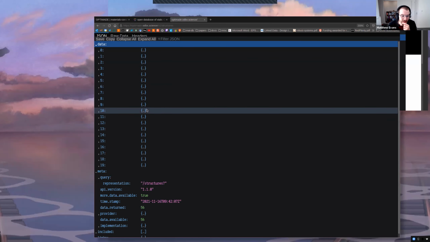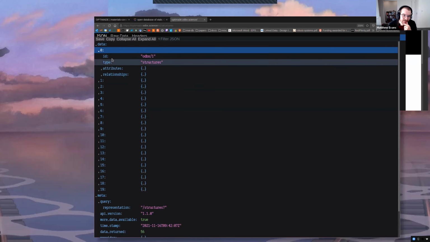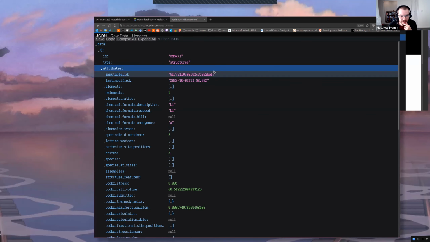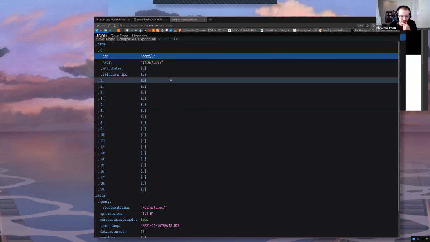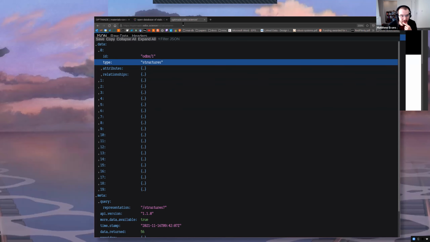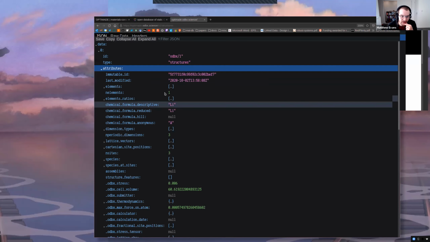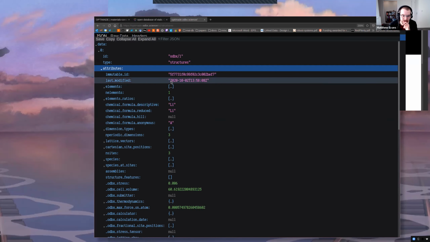So if we now look at the actual data, you'll see that we have a list. And just to look at the first entry, the ID is ODBX/1, so it's the first entry in the database. The type is structures, as we'd expect, because we're querying the structures endpoint. And then here's the actual crystal structure data. Okay, so this one's kind of a boring structure.